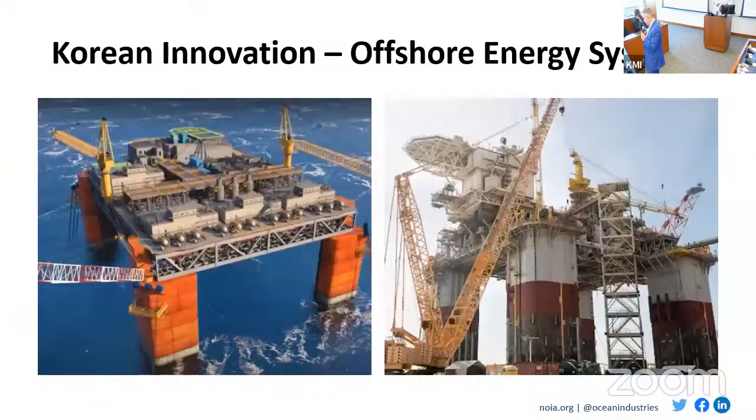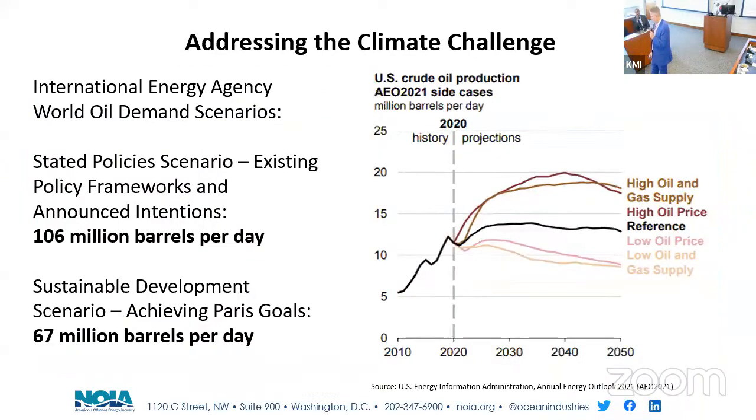But when it comes to Korea, these are two projects coming online this year. The left is, I think, Hyundai Heavy Industries, and the right is Daewoo. These are the most advanced production facilities in the world. They're the first of their kind, and they're going to have what is going to turn out to be some of the lowest carbon emissions. And I'm getting to the point as to why that's important.